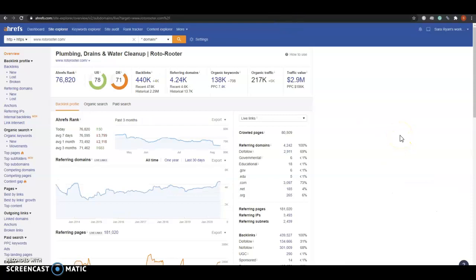Now, don't let these numbers scare you. This is Roto-Rooter's. Roto-Rooter is a very, very large company, and a lot of this information is probably coming from their main website. This is not a local website. They're sitting at a 78 out of 71 with 440,000 backlinks. Don't let the number scare you. We can, again, go in here and take all these good backlinks that they have. As you can see, they have a high trust and a high power. So definitely going in here and taking these good backlinks and using them towards your website. They have 138,000 keywords, which is bringing them 217,000 traffic to their website every month. This is, again, a main company. This is not just local. Oklahoma City is not getting 217,000 people to this website.